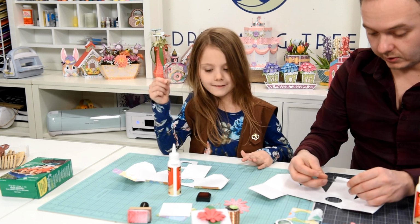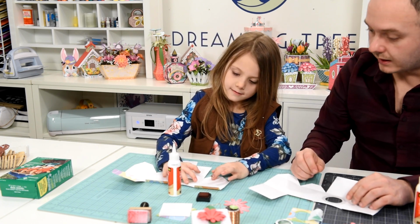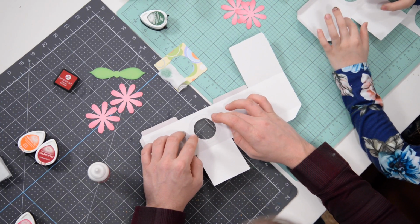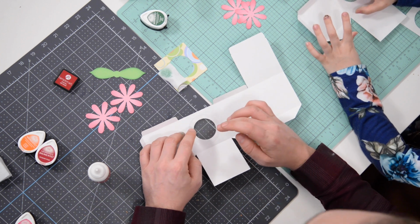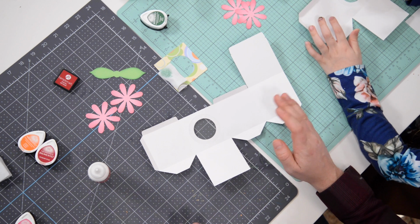All right, so here, pop it right in the center so that it's covering up that little hole, okay? Now be careful when you press. You wanna press gently so that you don't smear the glue inside the window. That's okay, the glue's gonna smear, that's fine. Okay, perfect, that's good enough. You don't need to do any more, that's gonna stick.